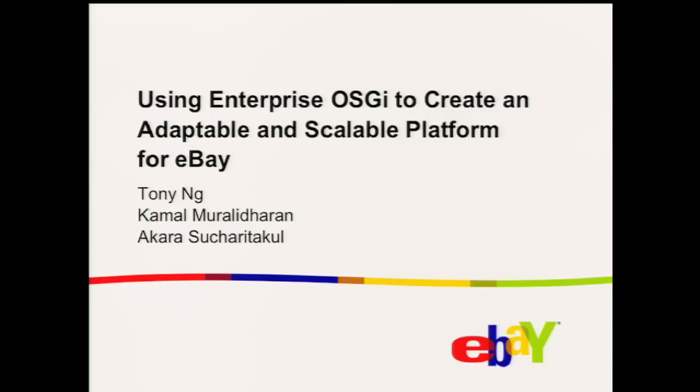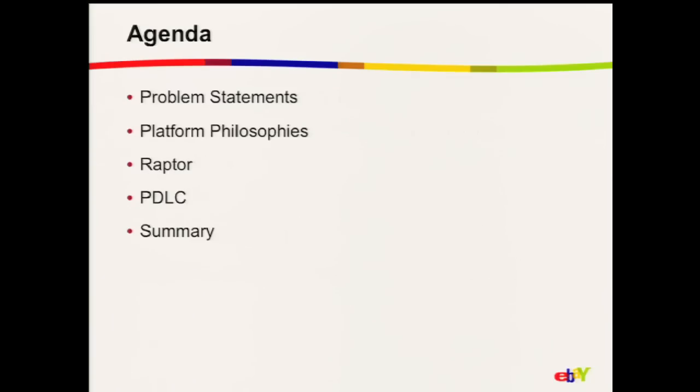So let me just jump right in and go to the agenda. The first part I'll talk about is why we do this, what the philosophies behind it are, and what problems we are trying to solve. Then Kamal will take you into the platform itself, how Raptor is done, and what kind of assumptions we made with this platform.